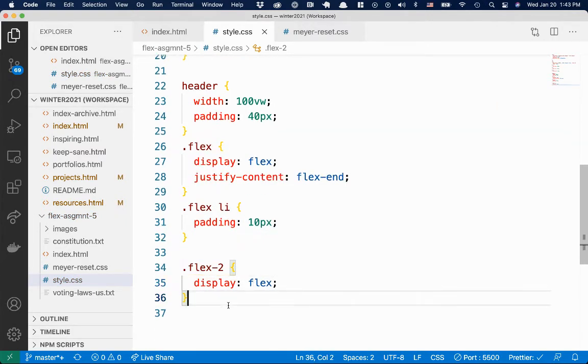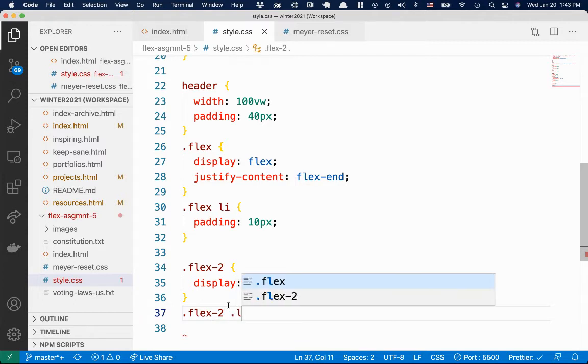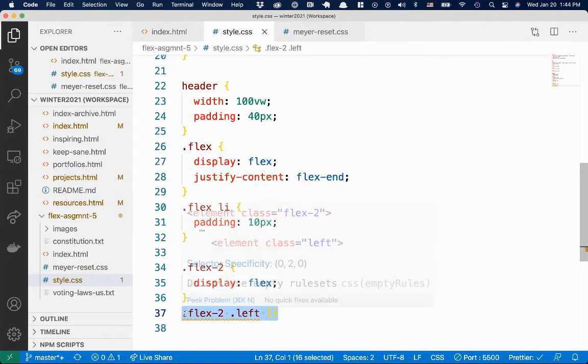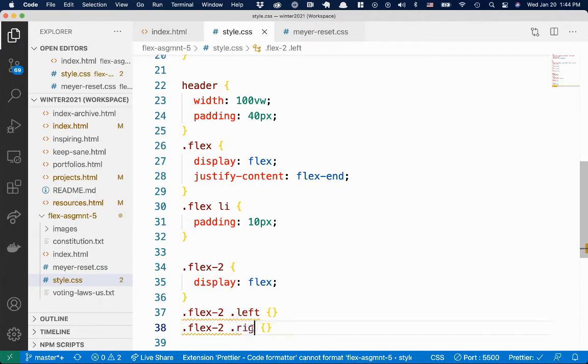Here, the difference is that I want to control those right and left columns. So I'm going to say flex-2. If there's a class and it has inside of it a class called left, do one thing. And if there's a class inside of it called right, do another thing. In this case, I'm going to tell it how much I want it to flex. So I'm going to give it a flex.